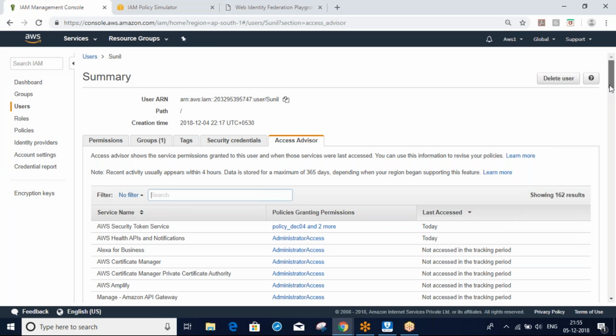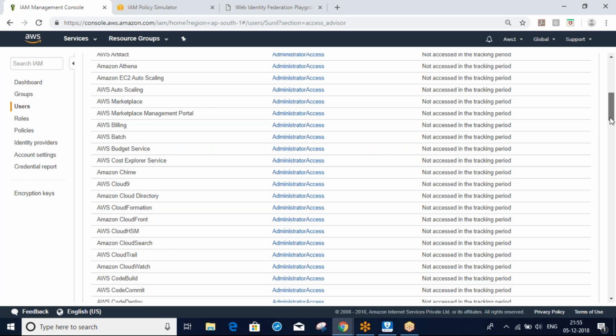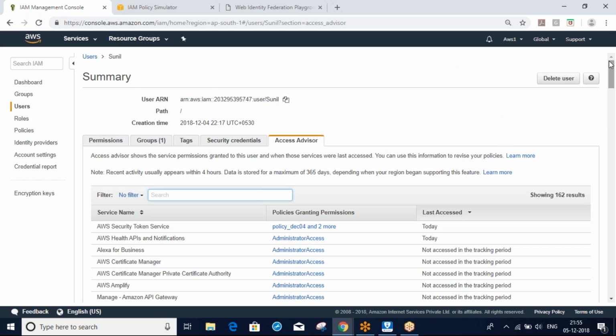We can audit whether a particular user, someone using his username as an IAM user, is really working on AWS or not, or just simply got access.